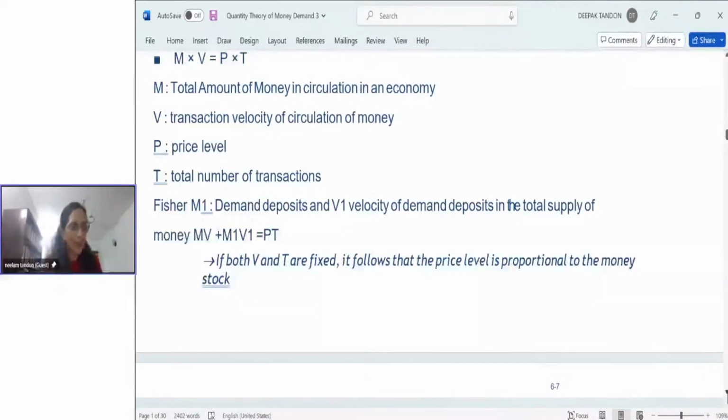Have you ever thought about why the price level of education is increasing in India? It is increasing because people are creating that demand. People are spending more money on education. That's one example we have shared. If you see the entire economy, then what is going to happen? If the money demand increases, the price level in the economy will increase. So that's about P. Okay, Ritika?